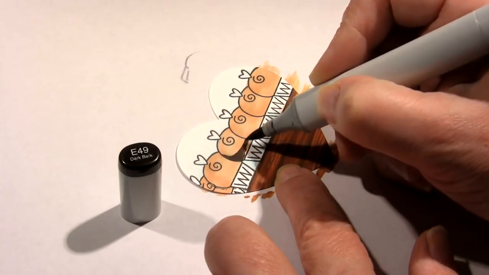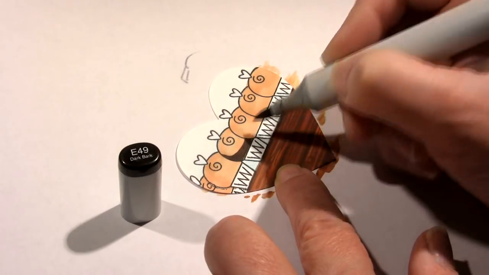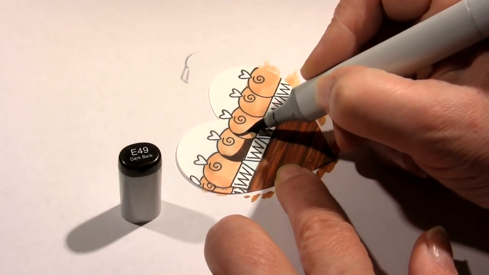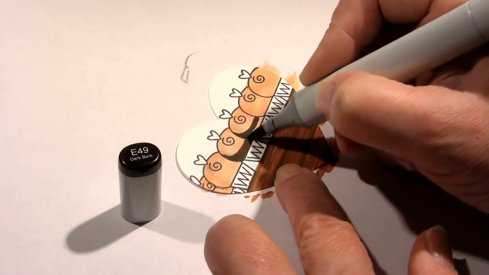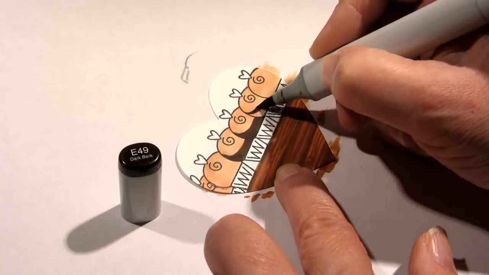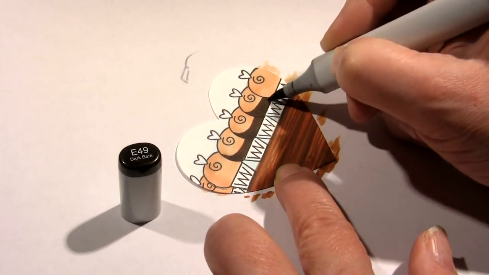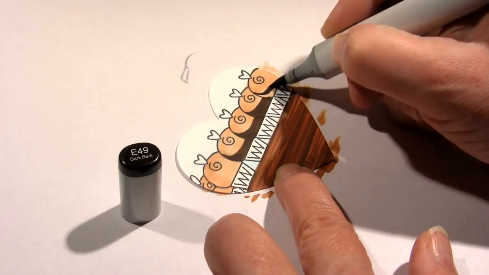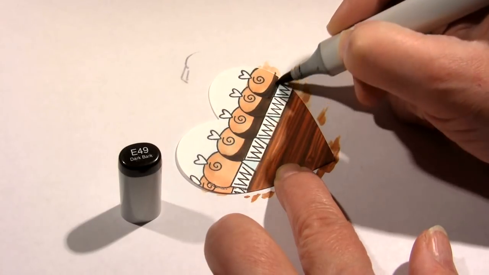E49 is going to be this nice dark, rich dark chocolate color. These things, I'm telling you, are making me so hungry just coloring them. I might have to go to the specialty cupcake store up in Seattle and get myself some truffles—so delicious.